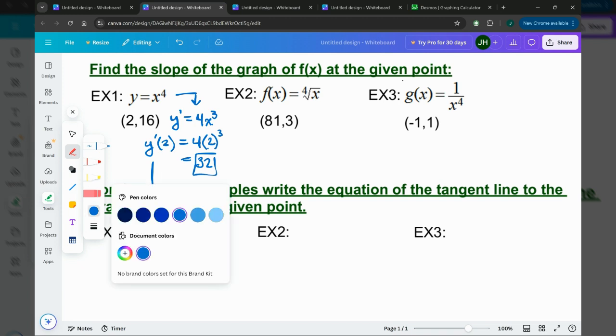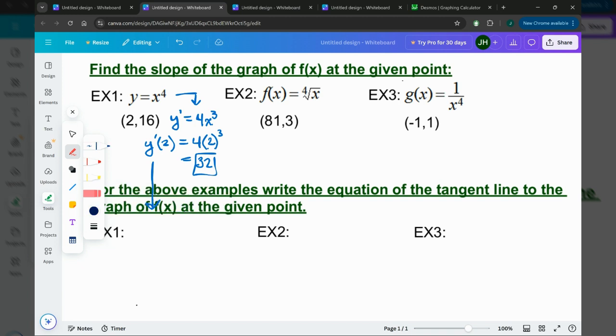And the formula that I'm going to use, and this will be easy because essentially I have a slope, which I found to be 32, and I have a point (2, 16). So, sorry guys, I'm not going to use slope-intercept form. I'm going to use point-slope. Y minus y sub 1 equals my slope times x minus x sub 1. This is the point-slope formula. And how does it work? Well, I already know my slope. My slope I found from the derivative, it's 32. My coordinate, this would be x sub 1.